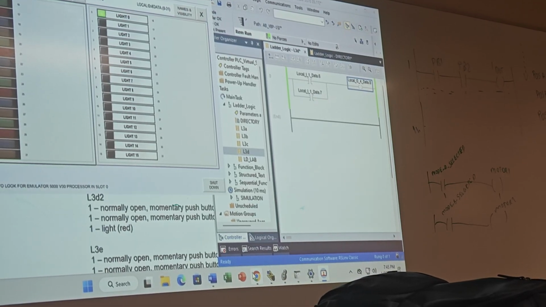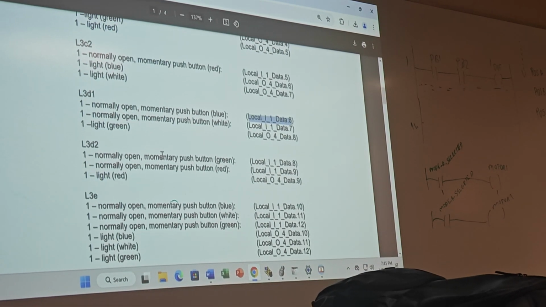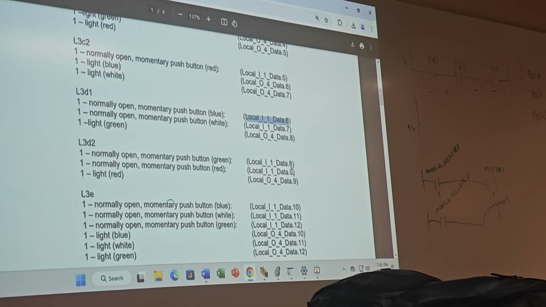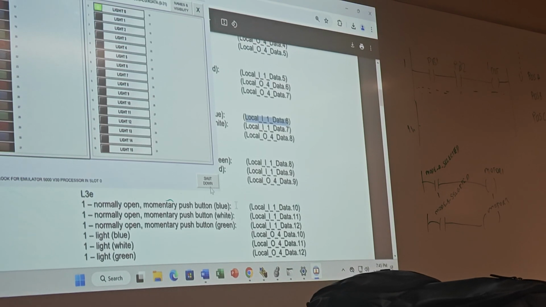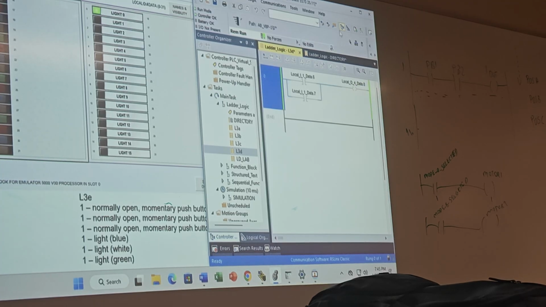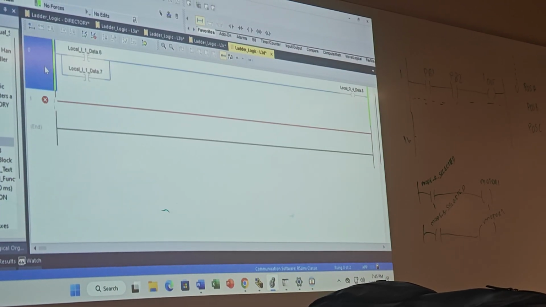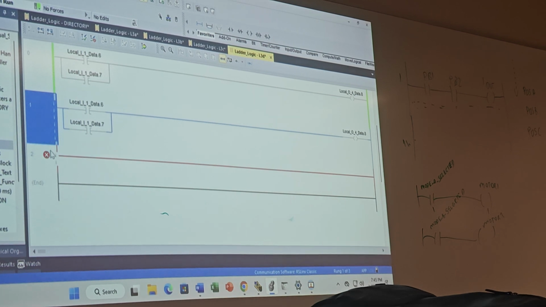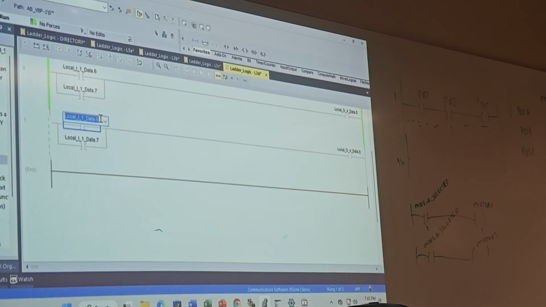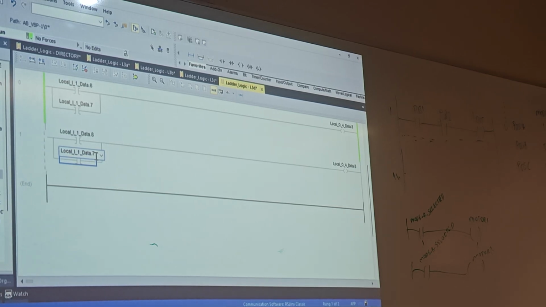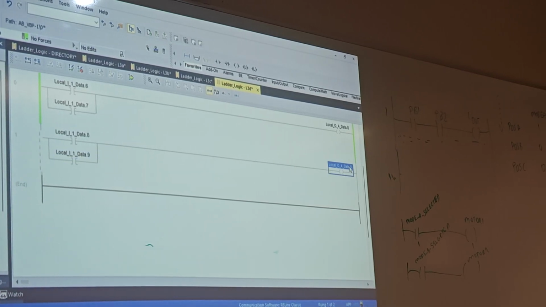And my instructions are saying to make another one, but use 8 and 9 and turn on the 9. So let's make it, guys. Let's make this guy bigger. I added a branch. Copy, paste, sorry. This will be 8, this will be 9, and this will also be 9.